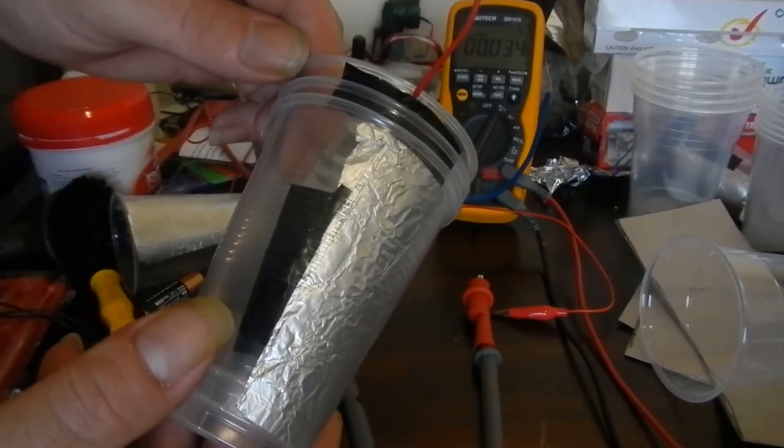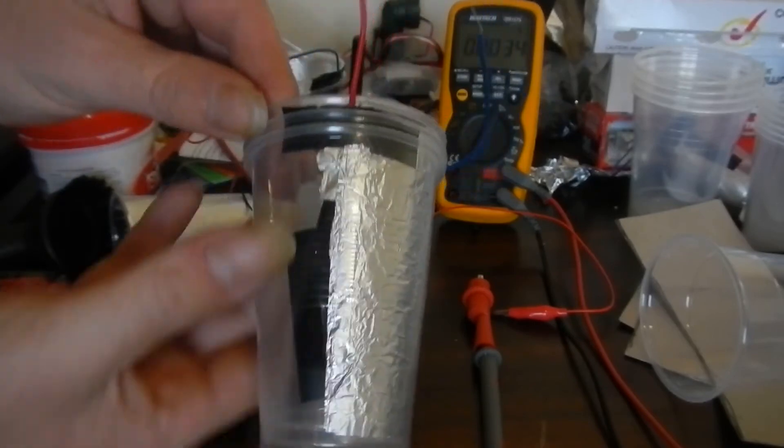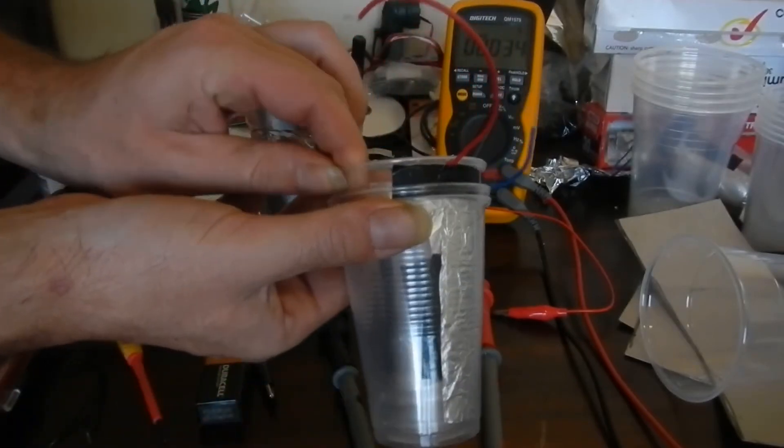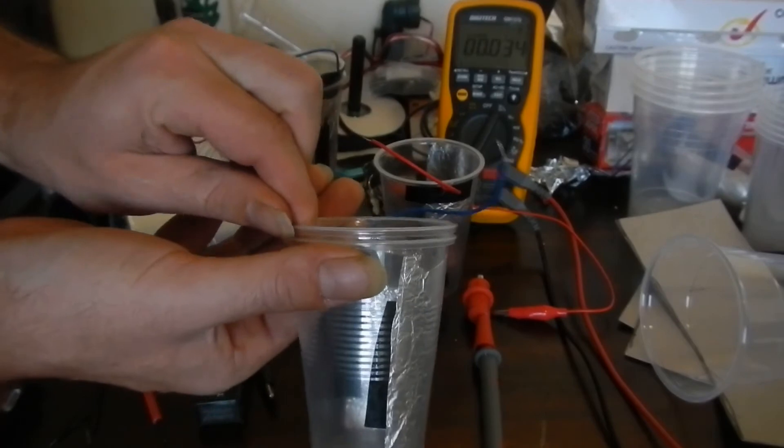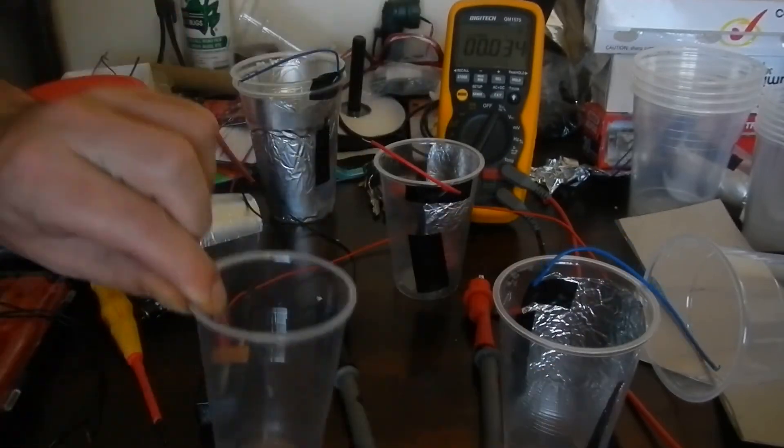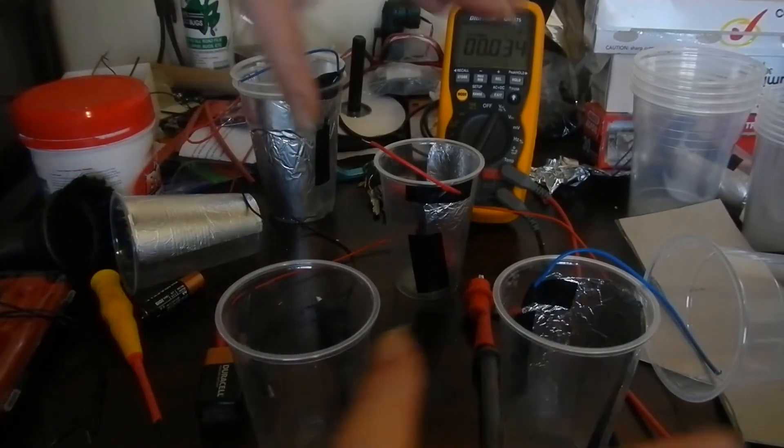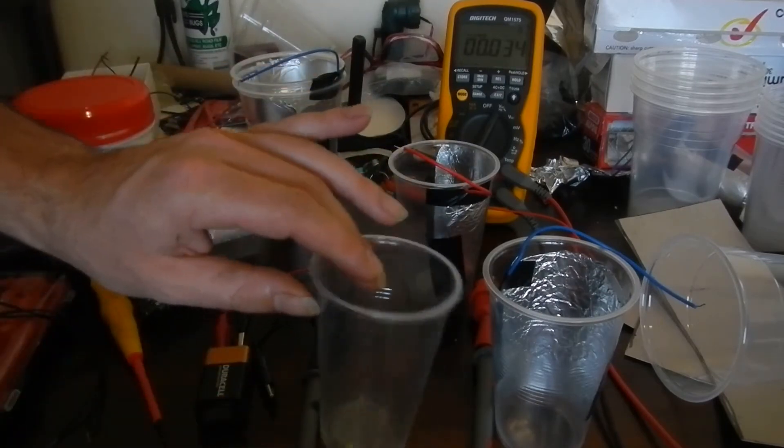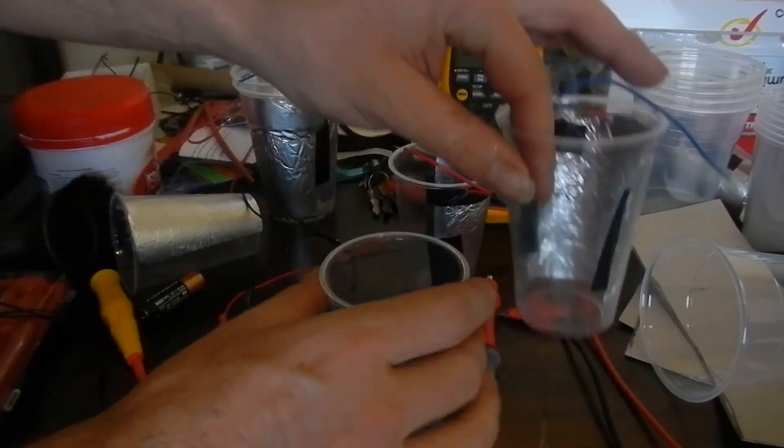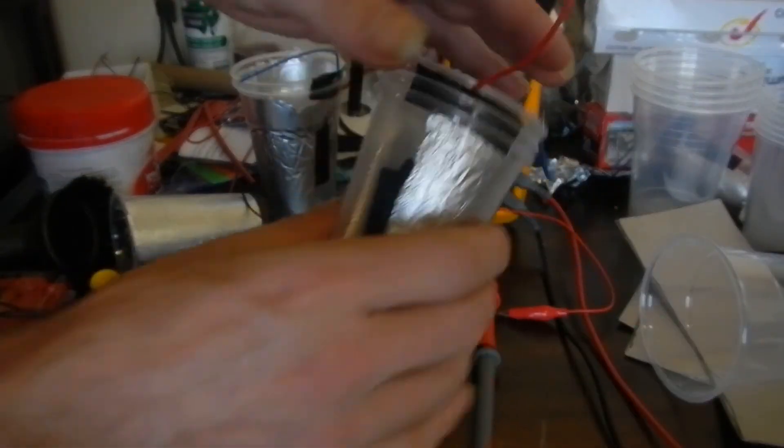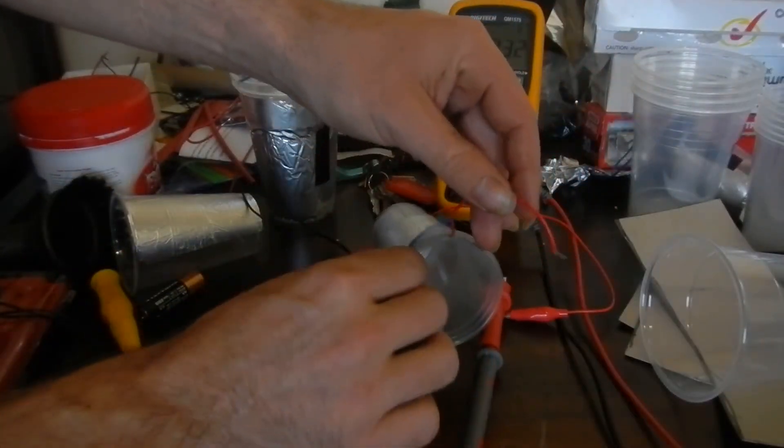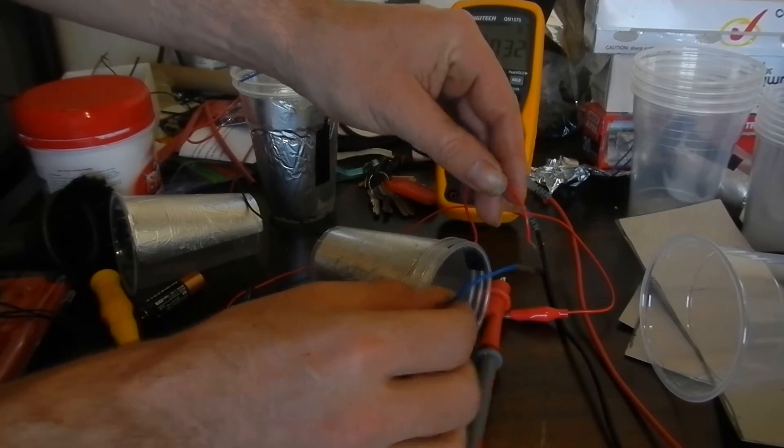with high voltage. And then, while it's charged with high voltage, deconstruct it into three separate parts. Handle all of the parts. Even earth them out, maybe, I'm not sure. And then put it back together again. And, with your high voltage, get a spark.